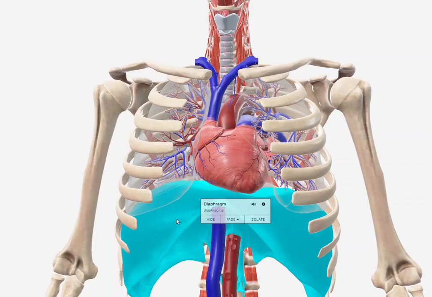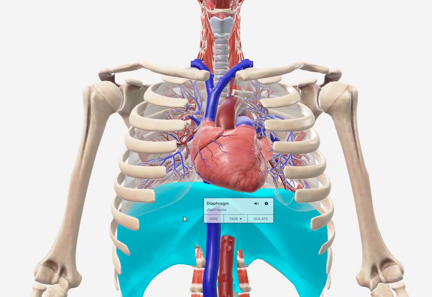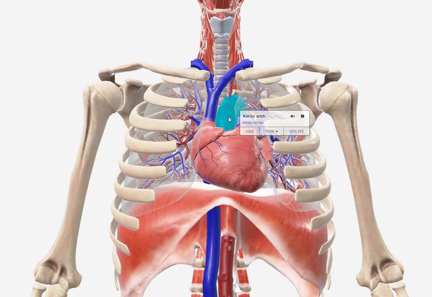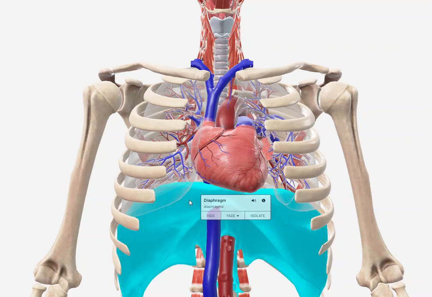I think of the anatomy on an x-ray as a map. You can think of it as navigating on a map. Is Orlando north or south of Miami? Well, Orlando is north of Miami. So is the heart superior or north of the diaphragm? Yes. Is the heart inferior or south of the aortic arch? It's south, right? The majority of the heart here is south of or inferior to the aortic arch. So just try to make it make sense in some way to yourself, that'll help you navigate through all of these structures when you're looking at them on the x-ray.